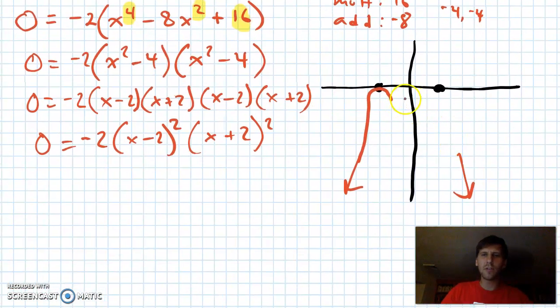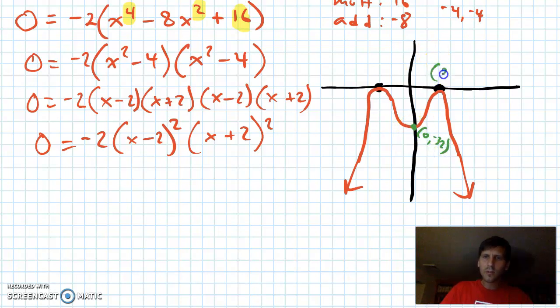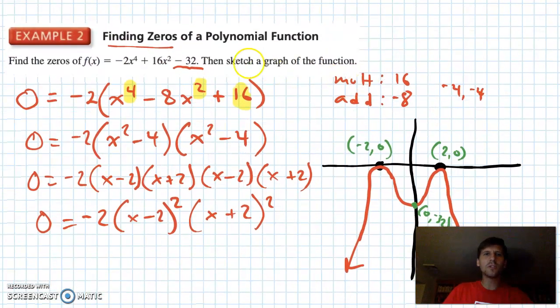Ooh, I could probably look right here, find out my y-intercept, because if I plug in 0 for x, right, it's going to be -32. So I can make these go by tens. So that's a pretty good graph, I guess, of it. I could even mark this as (0, -32), (2, 0), (-2, 0). I would say it's a pretty good sketch.